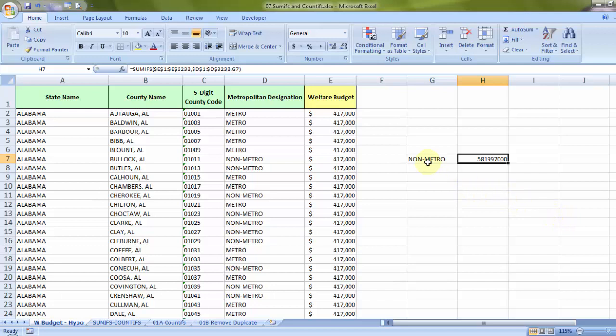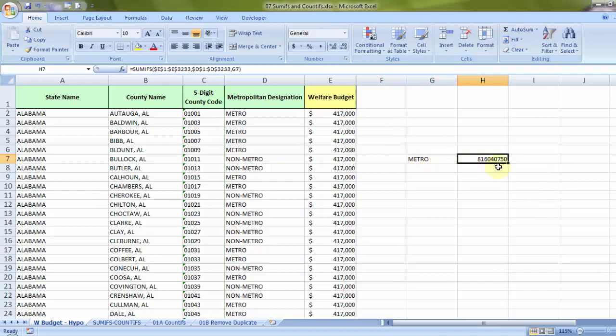And the best part is, unlike a pivot table, the moment you change any input master data, the answer also changes. Plus, if you change the criteria, let's say from metro to non-metro to metro, your answer changes. Because of these two major positives, I quite often use the SUMIFS formula.